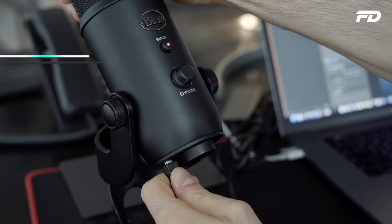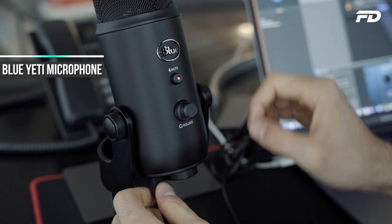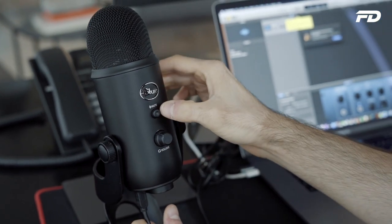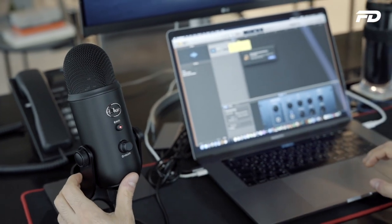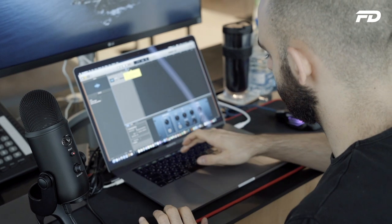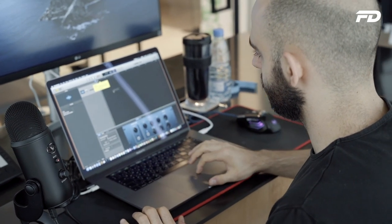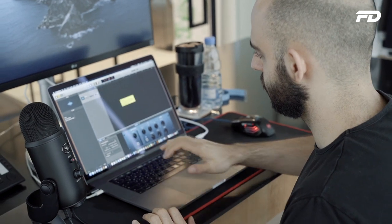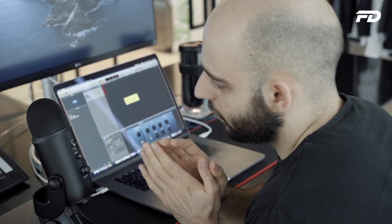This is a Blue Yeti blackout mic. I'm in the process of getting a boom stand for it, to be more flexible and to elevate it. One thing I notice is that during our videos the audio isn't 100% because we're using the shotgun mic on the camera, but I would love to upgrade that and incorporate a boom stand, so that it's not only the podcasts that get super crispy quality.